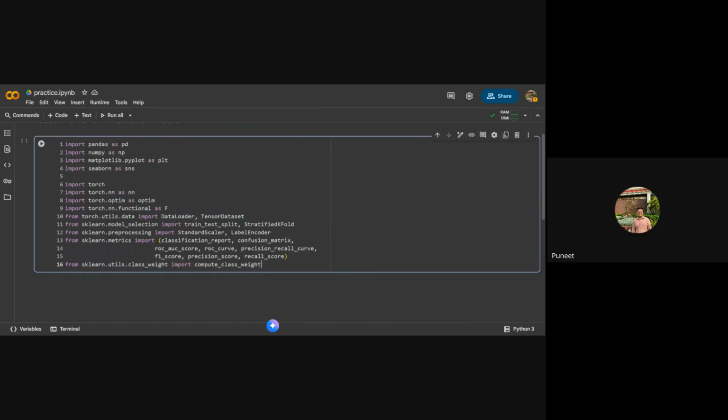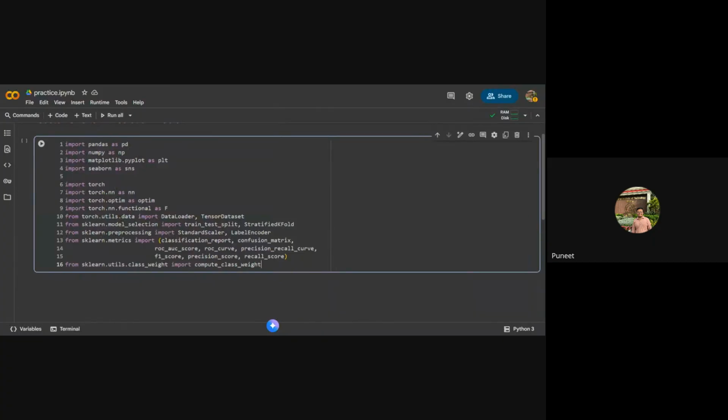Then we are using the stratified k-fold strategy. Why is this being used? Because the data set that we are using, as you will see after some time when we do its EDA, is quite imbalanced. For an imbalanced data set, we have to use a stratified strategy so that the class imbalance problem gets addressed.